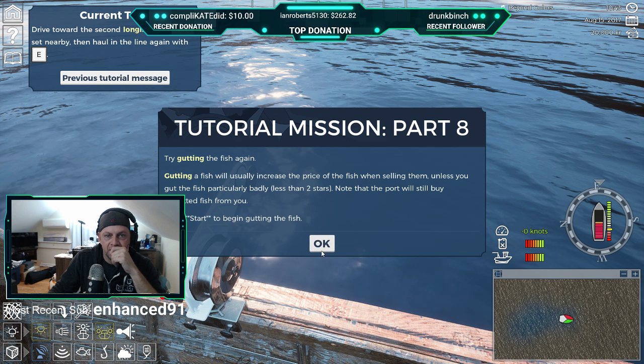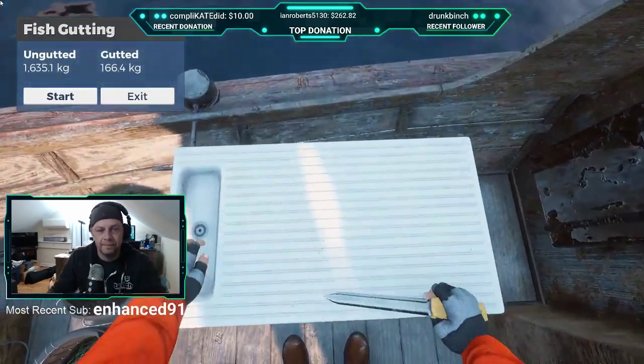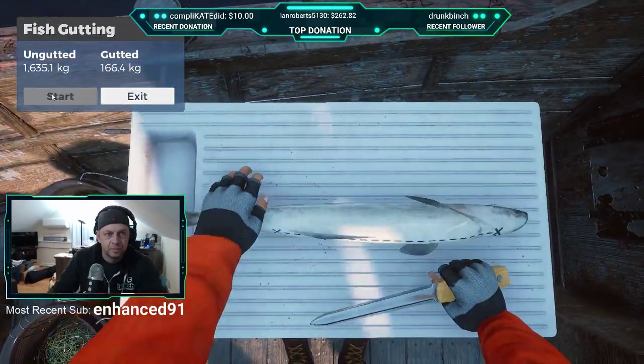Price of the fish when selling them, unless you got the fish particularly badly, less than 2 stars. Note the port will still buy ungutted fish from you. Okay, press start to begin gutting the fish. Okay, here we go. We're gonna gut.